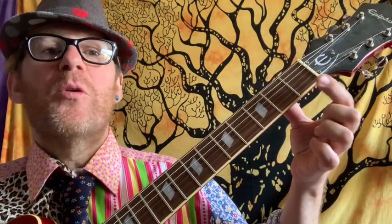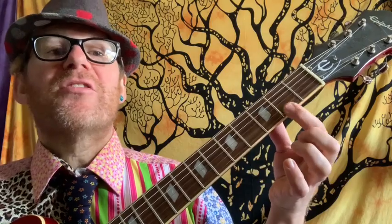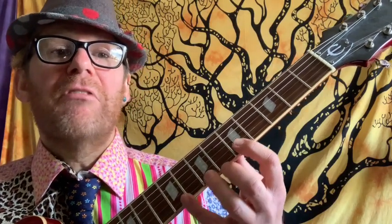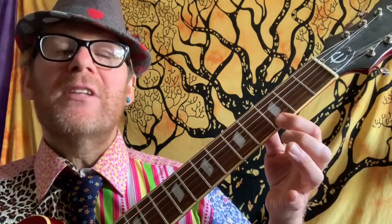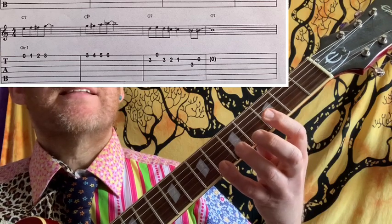This here is called position number one. It's called position number one because my first finger is on fret one. Here's position two. Now my first finger is on fret two. Here's position six. Now my first finger is on fret six. The position we're going to use for this part of the song is position three. There it is. I've got my first finger on fret number three. And now I'm ready to play those next four notes on the tab. The next four notes are 3, 4, 5 and 6. Here they come.